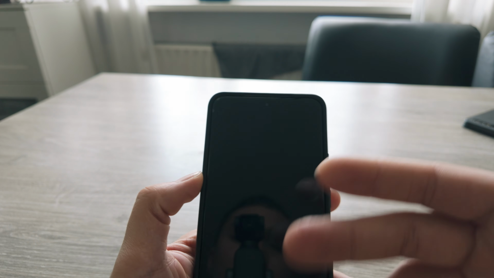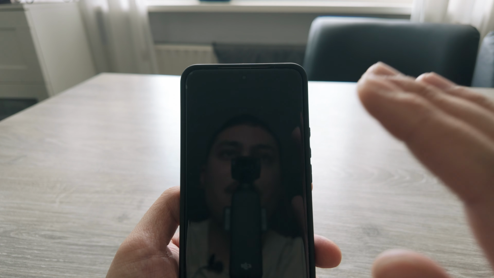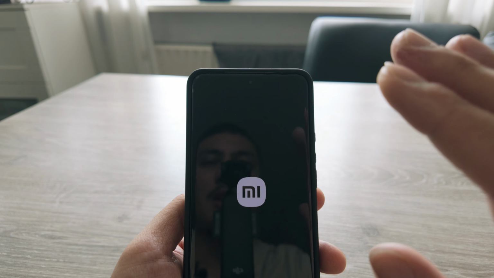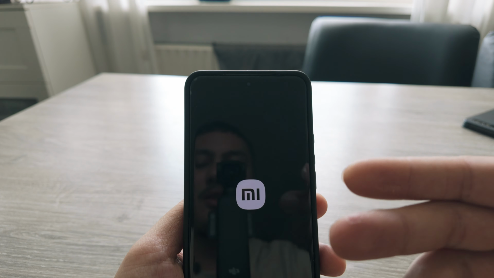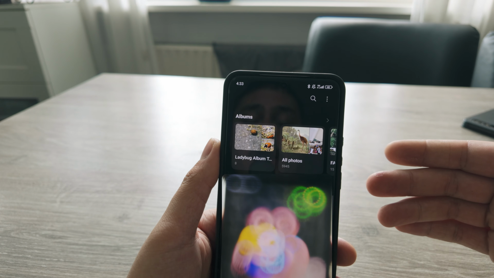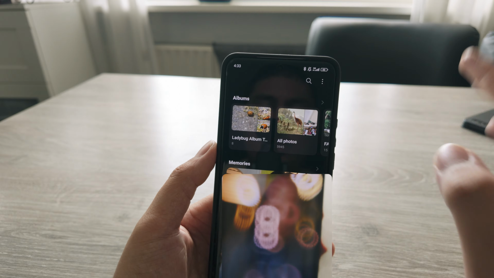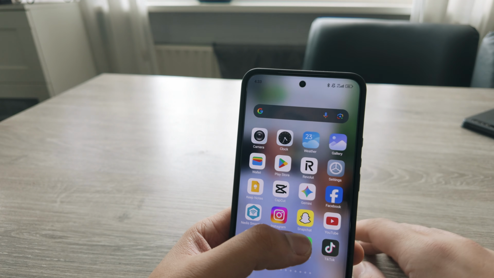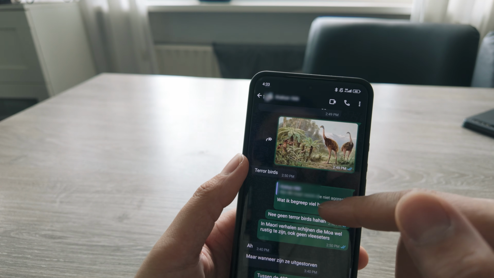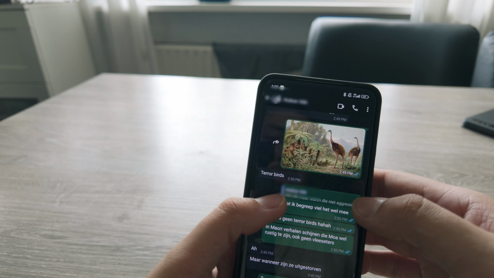And then when you open the gallery, you may still be able to see all the videos and pictures of WhatsApp. Just let it load a little bit. I don't know if the gallery has to be opened or you can just leave it closed, but it will eventually hide all the videos and the pictures. So when I open the gallery, I don't see any WhatsApp videos, WhatsApp pictures, photos, whatever. I don't see any of it. So yeah, that's basically the fix. And if I go to WhatsApp, all the files will still be there. Like they never left.